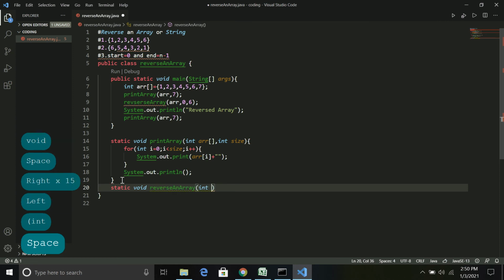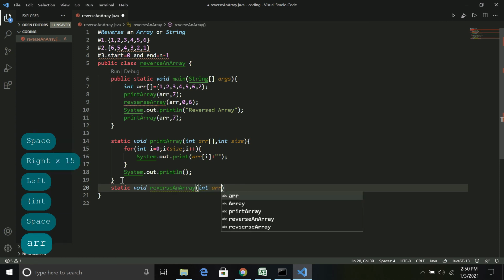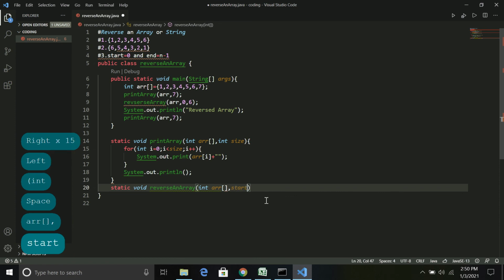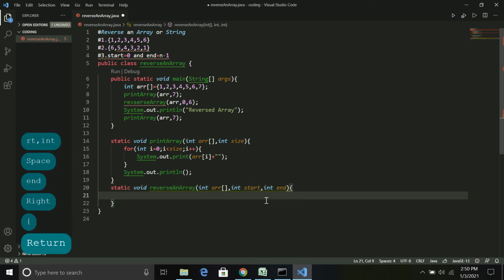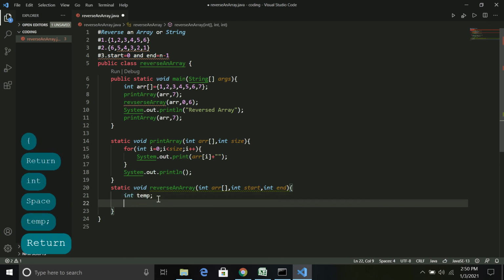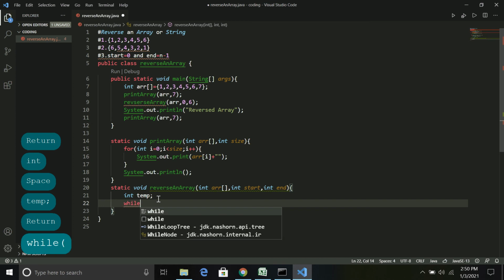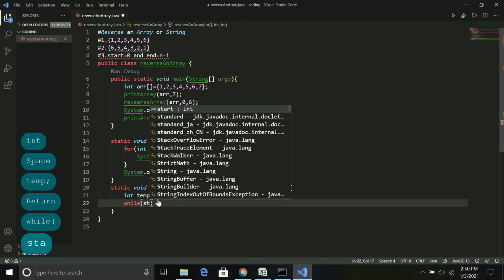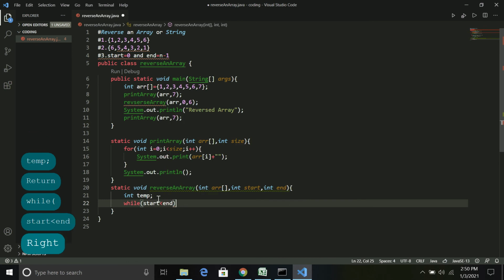Here I'm going to give int array, then int start, comma int end. Okay, so given 3 parameters. Now I am going to make a temp variable here, and I'm going to run it until start is smaller than end.